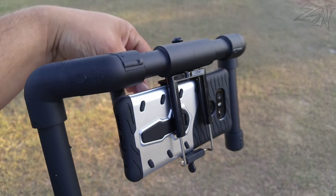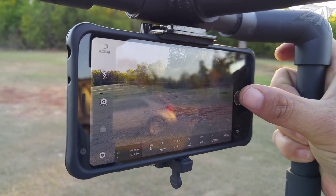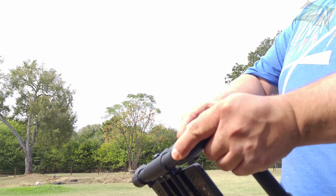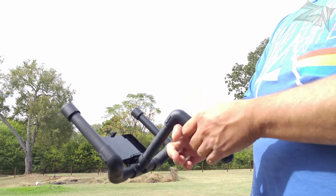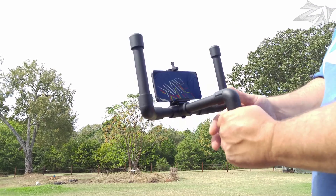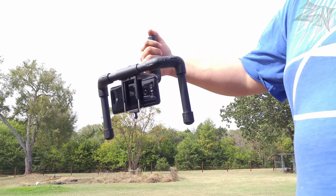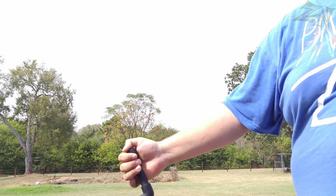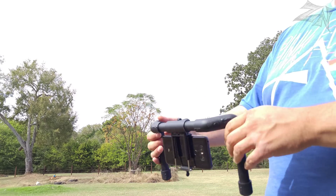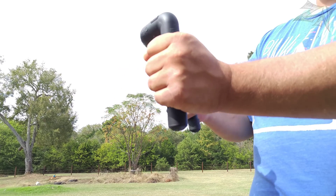It is ready to go. The cool thing about it is you've got your right thumb free to hit your shutter button when you're ready to shoot. I'll show you why we did not glue this handle — you can twist it over. Now you've got a pistol grip along with two other handles for more stability. If you've got pets or little kids running around, you can hold it down closer to the ground easier. You can also take that completely off and you've got just a double handle stabilizer.